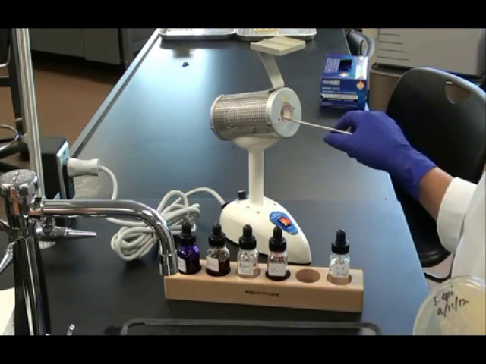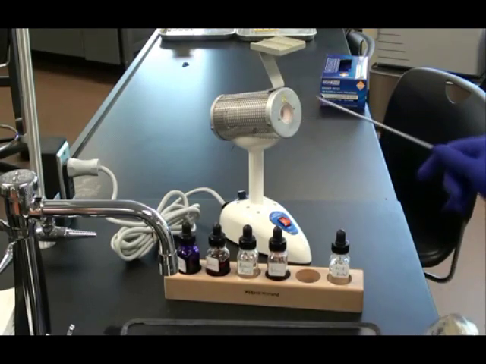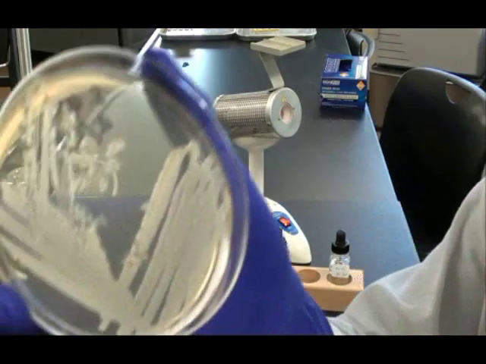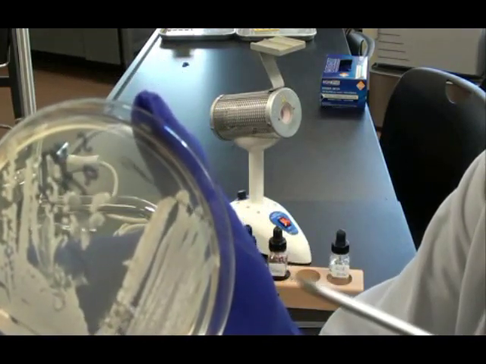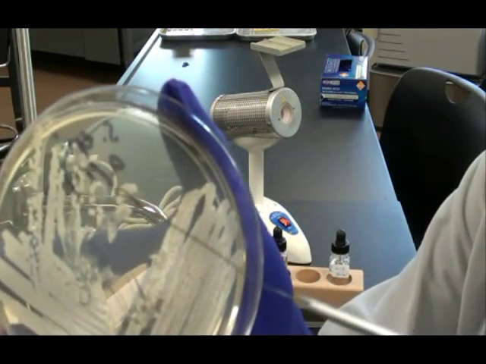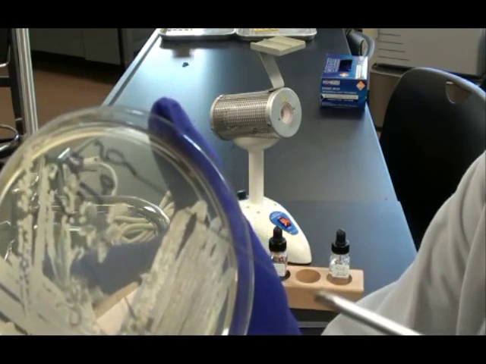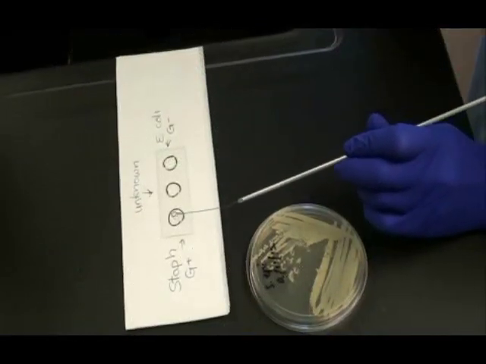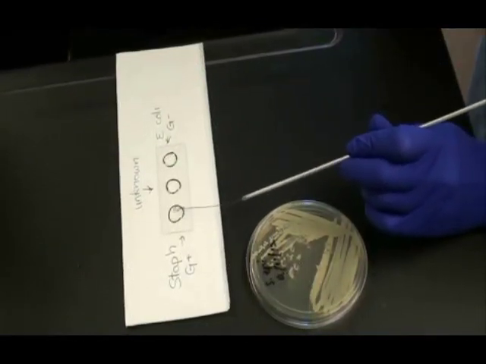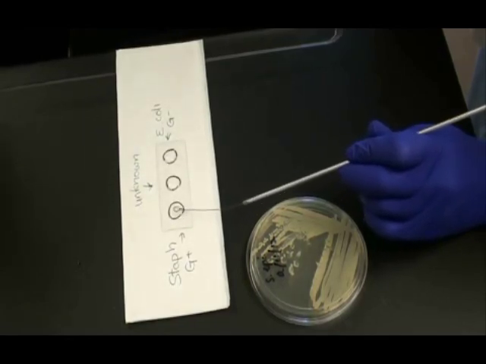I sterilize my loop. Then I obtain that sample of Staph by running my cooled loop over a colony that's growing on the surface of the medium. I then take that sample and mix it into the water droplet in the circle on the left side of my slide.